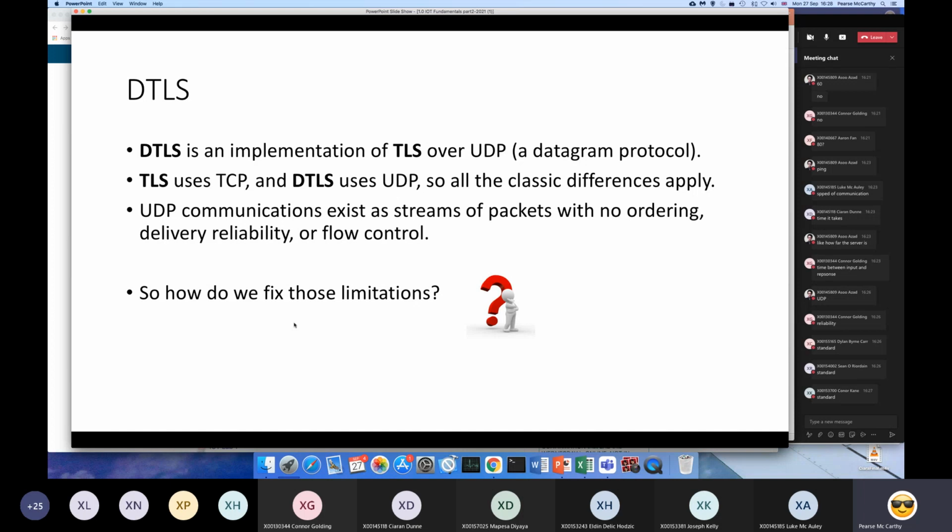Okay, so UDP comms exists, as we know. So how do we fix it? We've just said that we want to use TLS, but TLS requires reliable comms. So if we're going to use DTLS, we're not going to change UDP. UDP is UDP. You can't just change the standard. So we're going to have to implement something in the DTLS. Well, we're not going to have to. Someone else did it. DTLS must implement stuff that TCP gave us. And that's exactly what it does.